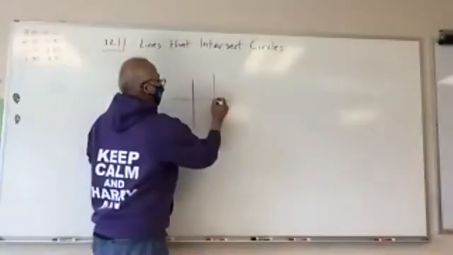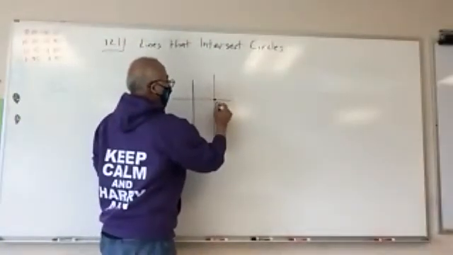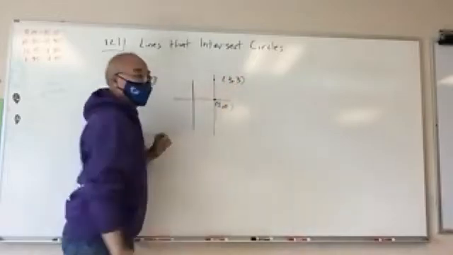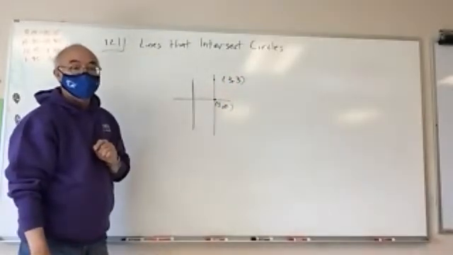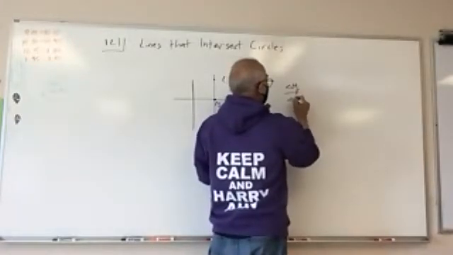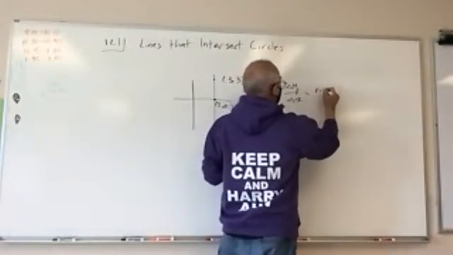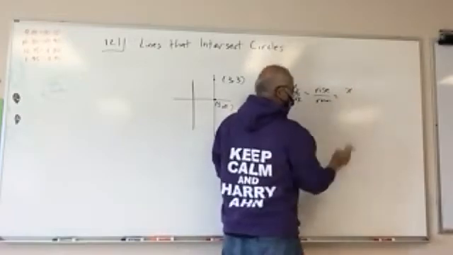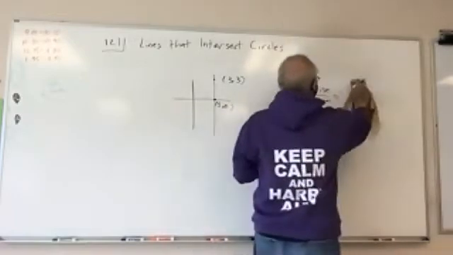So let's go ahead and see. So if here, this point here is going to be 3, 0. This point here we'll call 3, 3. If I want to calculate the slope, how do I calculate the slope? Slope is delta y divided by delta x. Rise over run. You've also seen this the way you learned it.